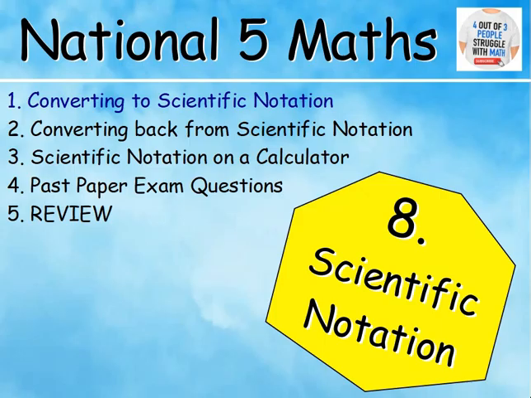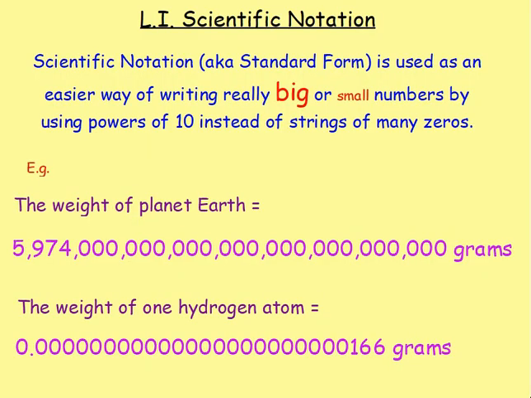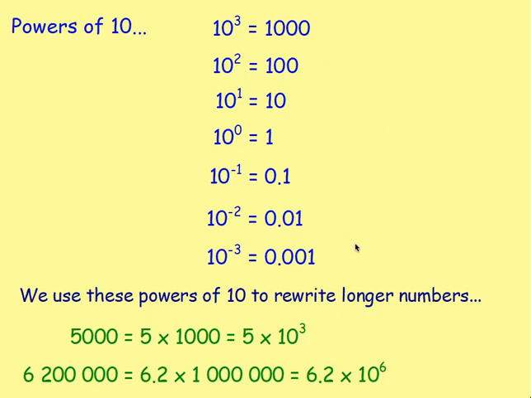So, we started off looking at what scientific notation was and converting to scientific notation. What was it again? It was just a way of writing really big numbers or small numbers. It was indeed, yeah. Rather than writing a number like this, which would take a long time to write down and be quite confusing to read, or a really small number, which again would take a bit of time or be confusing to read, you can write it using powers of 10.